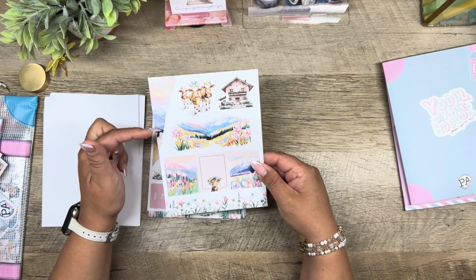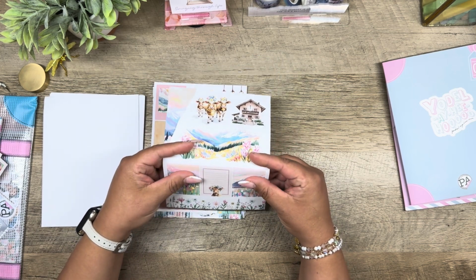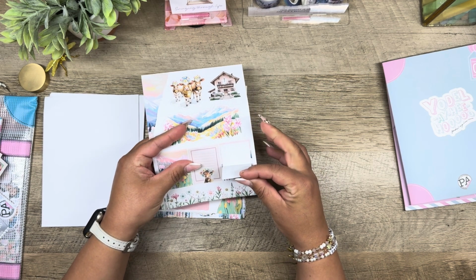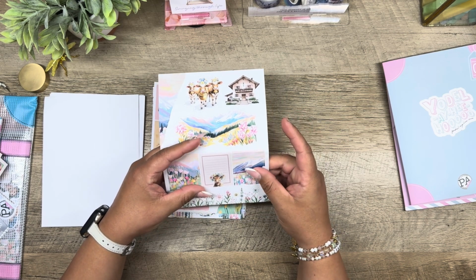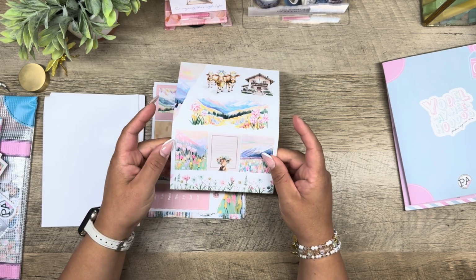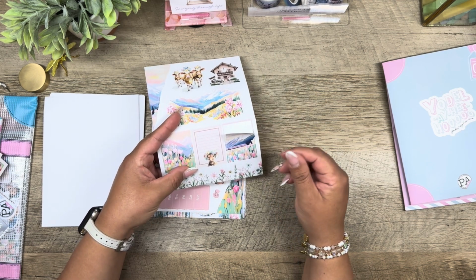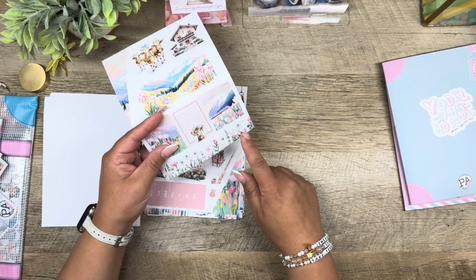So again, you get some tear up pieces, you get some scenery, house, some cows, some like, I want to say these are replacing the Polaroids. I love the Polaroids, but you can usually probably use these to overlay with your boxes. You get some functional stuff, and then the bottom is some washi.